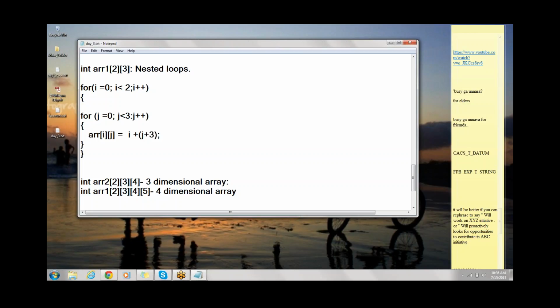Okay, let me give you one assignment here. You can take the input from the screen and fill a two-dimensional array or three-dimensional array. You can try with both. Can you just note it down? And second thing, you have to do the sum of two matrices of 2 cross 3. Similarly, you have to do multiplication of 2 cross 3 matrices with the help of loops. So you will take the input in two matrices, then you will multiply. You know the matrix multiplication, right?